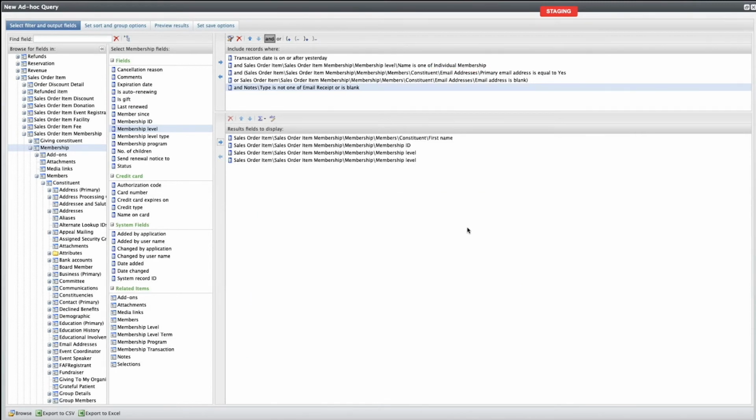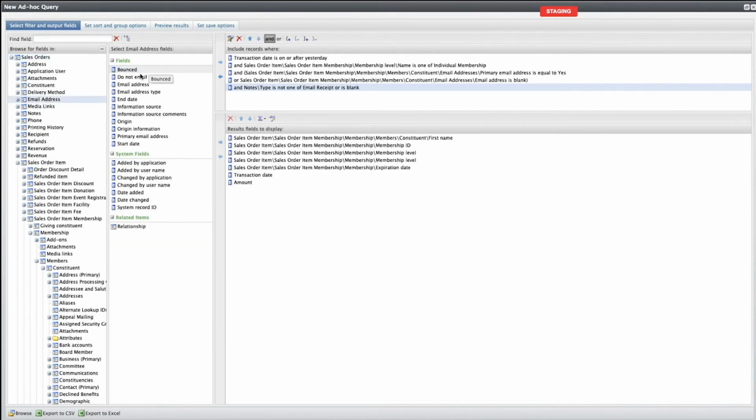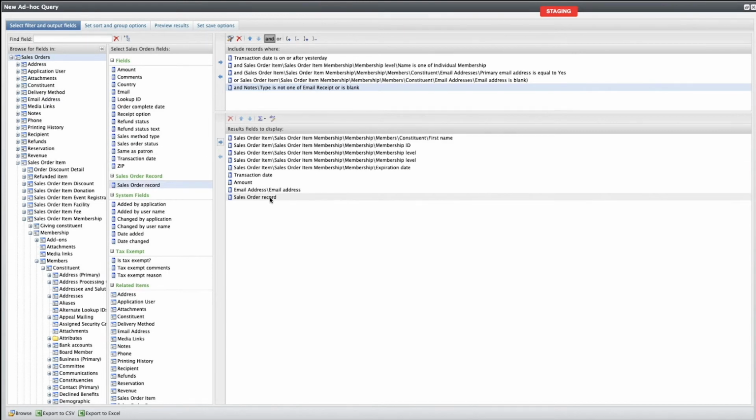So we're gonna go ahead and include a couple more extra fields. We'll need the expiration date to be able to display it on the email. We're also gonna need the transaction date, again, to display it on the email. We're gonna need how much they paid in that transaction. We're also going to need the email address entered at time of purchase. Here's the email address. And then we're also going to need the sales order record ID, this one here. And the reason we need this one here is for us to be able to attach a note to that specific transaction that we actually sent the email. So again, I'll show you how to configure this, but this is really important because this is where we're going to be attaching the notes for that specific transaction.